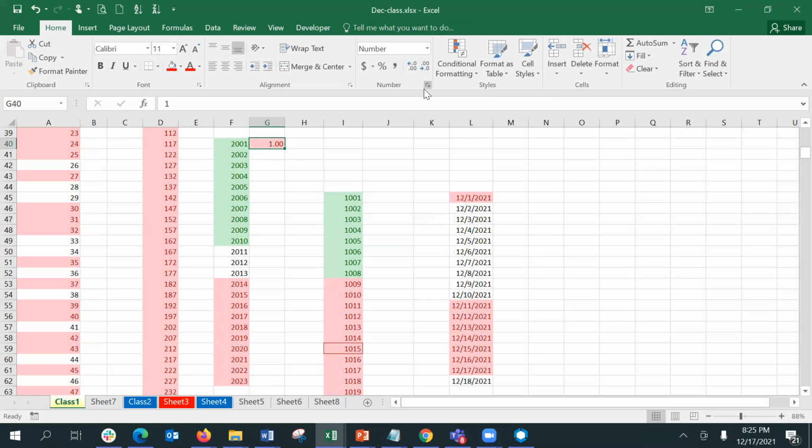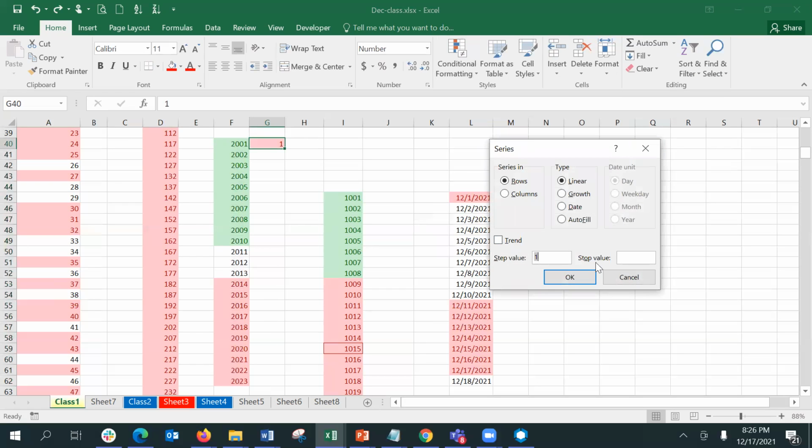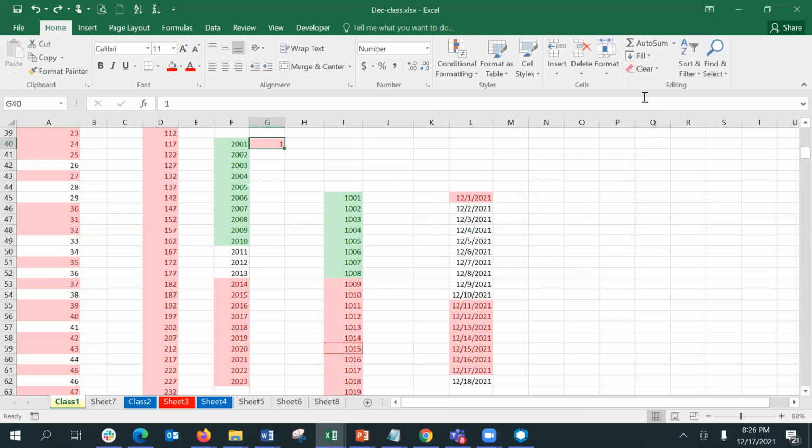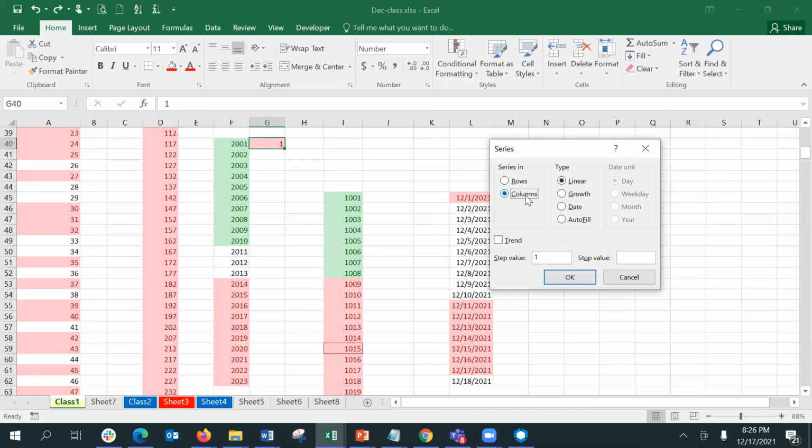So let's say I have this, and I want to do a fill series and columns, and I say stop value 200.